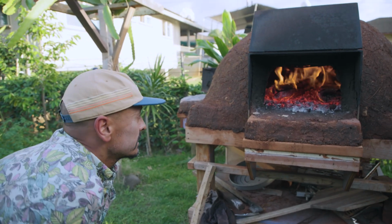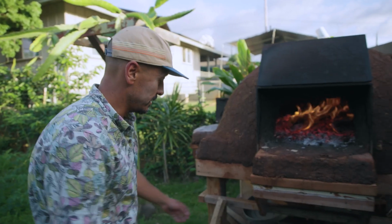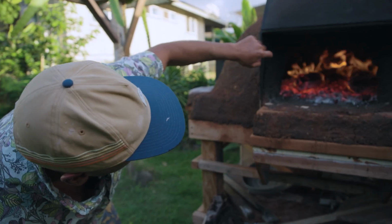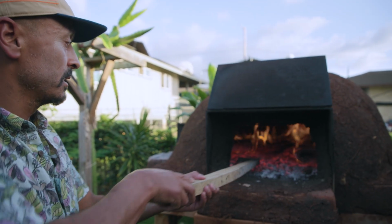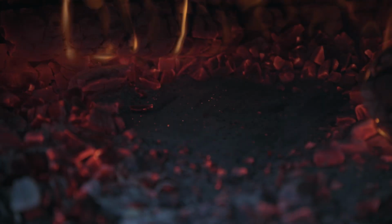What we're looking for is the change of the color. When you make fire in the beginning, the whole oven and the top is black, like here. You see it? It's completely black. So when you go inside, you start to get a different color, a little more red. And at the bottom, to see if the temperature is good, you scratch the bottom, and if you get a spark like that, that means the temperature at the bottom is good.